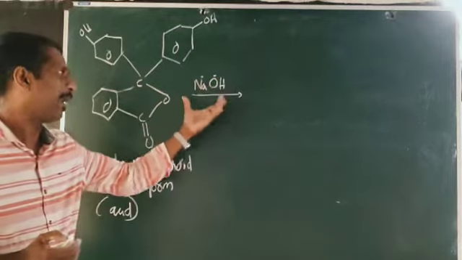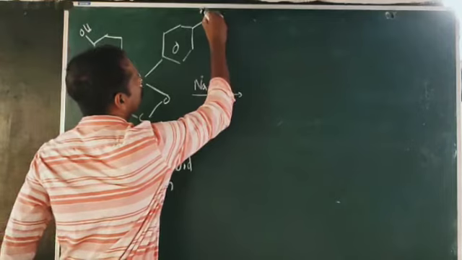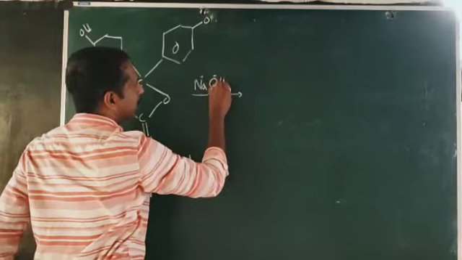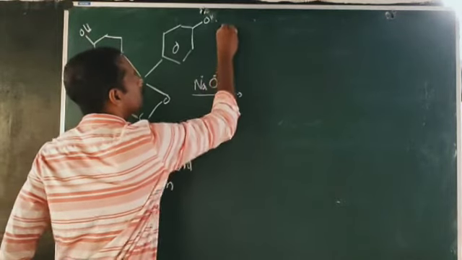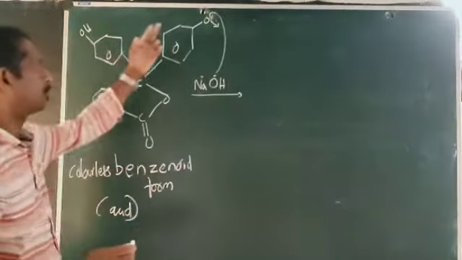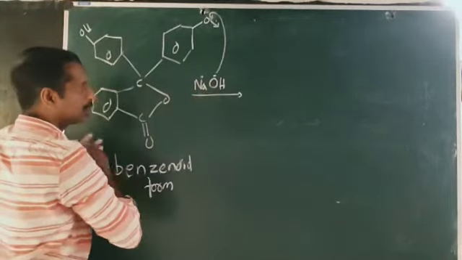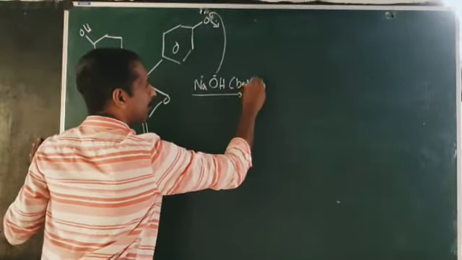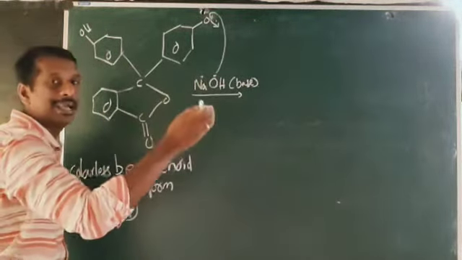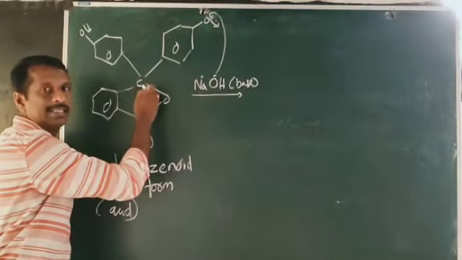So when we add a base, what is happening? Look here. Here you can see that OH means O minus and H plus. So what will happen? This OH minus removes a proton, that means H plus, from OH or from here also, it makes no difference. Keep it in mind, this is a base, NaOH. So in basic medium, what is the reaction occurring, or why is the color changing from colorless to pink? That chemistry only we are explaining. So now phenolphthalein is in acidic medium.